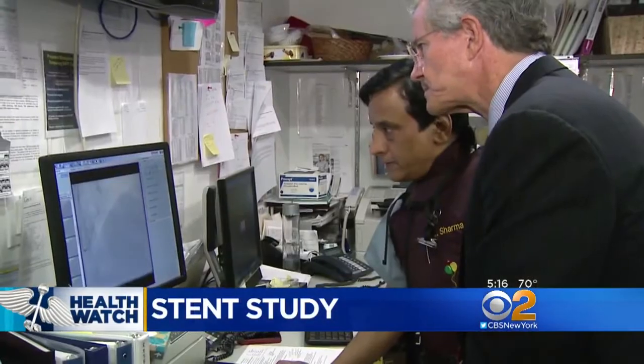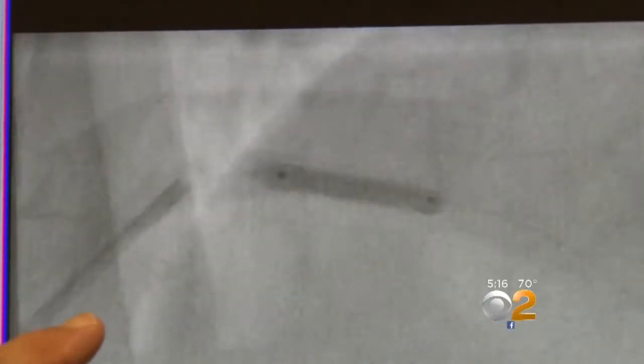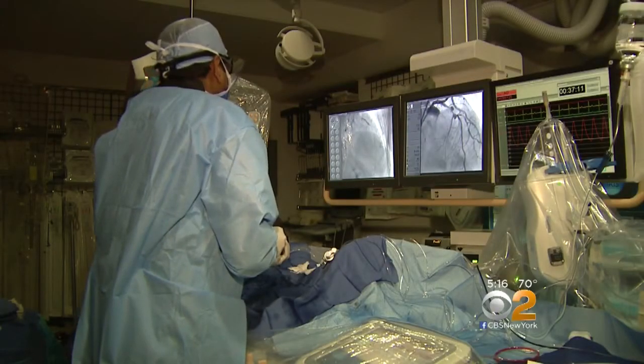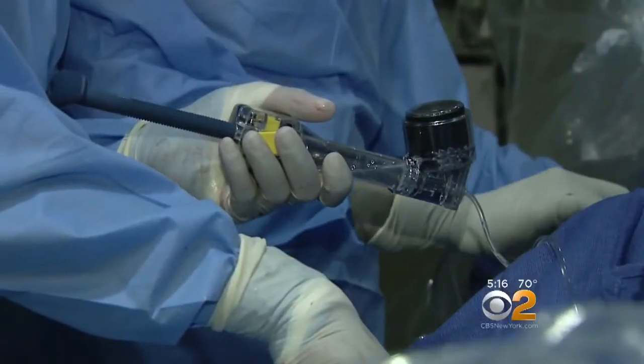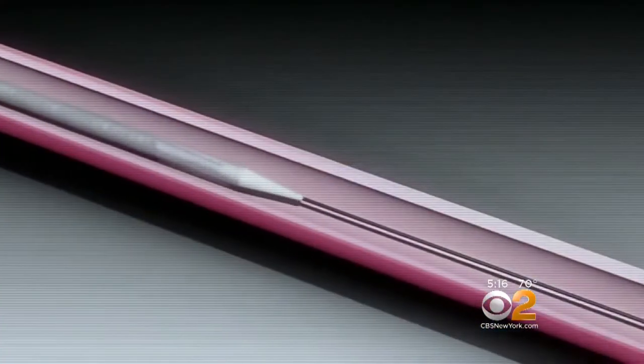The stent alone, for seeing a blockage of 78% or 90%, is not enough — we need to do a decent test. Dr. Samin Sharma, director of interventional cardiology at the Mount Sinai Health System, explained that in the British study, half of the 200 volunteers actually had a sham procedure — a cardiac catheterization without a stent.